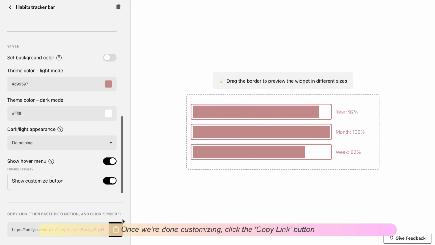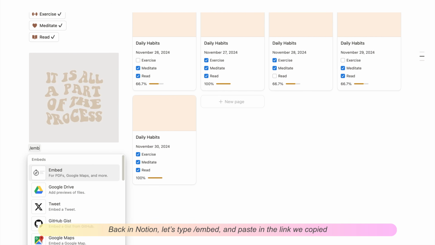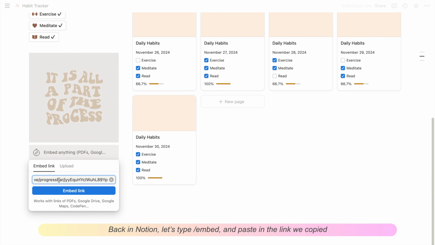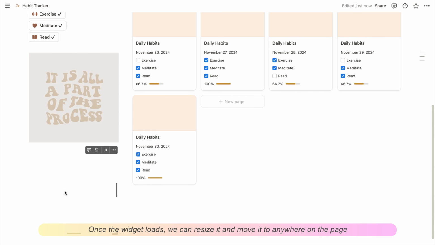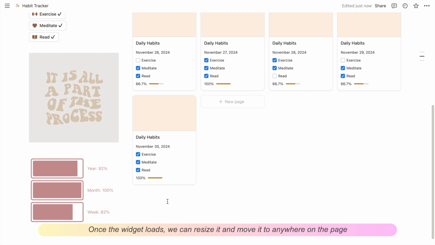Once we're done customizing, click the copy link button. Back in Notion, let's type /embed and paste in the link we copied. Once the widget loads, we can resize it and move it to anywhere on the page.